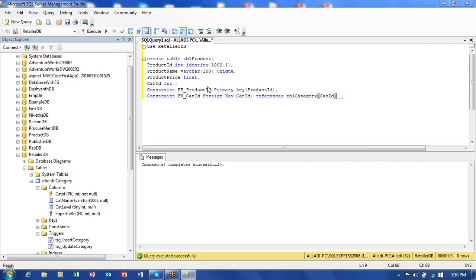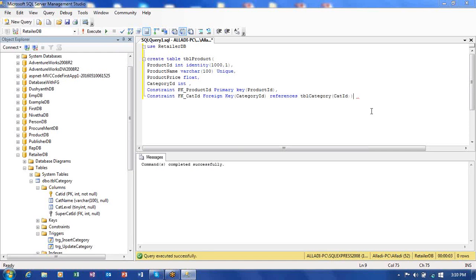Remember that whenever we refer to some other table, the name need not be the same. Here I can have category ID and there it can be cat ID, but the type of data must be the same. So here what I typed, I made it cat ID, so let me change it to category ID. Names need not be the same. Here you have cat ID, but in this table I can have category ID. The required thing is that both must have the same type of data. Both must be integer: here cat ID is integer and here category ID is also integer. Like this we refer to it.